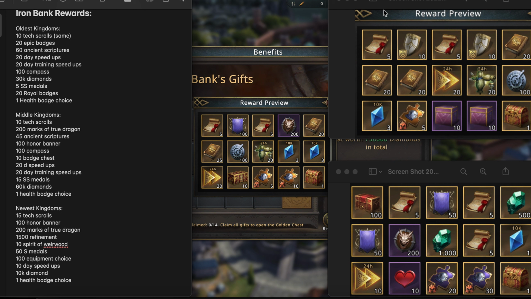And then you also get an extra 30k diamonds in the Middle Kingdom one. As you can see, there are 2 rewards on diamonds and only 1 here. And then again, health badges are the same. Big difference, I would say, between the last one, the top kingdom, is that you get these 20 more epic badges. That's the biggest change.